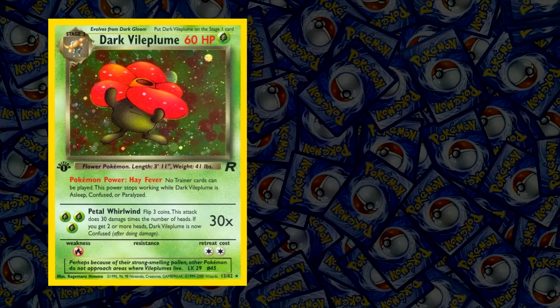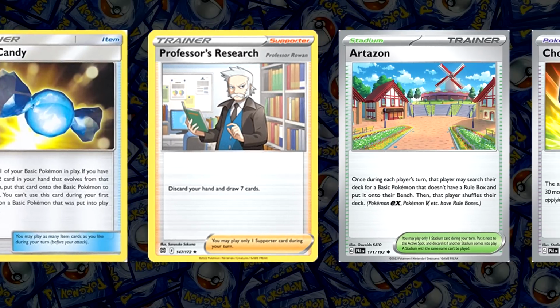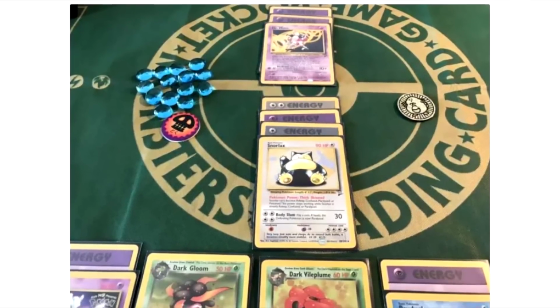For example, Dark Vileplume, with its Hay Fever Pokemon power, would provide a complete disruption of trainer cards. Now, for those of you that are familiar with the game today, Stadium cards, Tool cards, Supporter cards, and Item cards didn't exist. They were just all trainer cards. So this was huge, especially considering how trainer-heavy base set was.